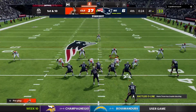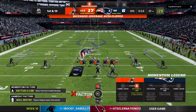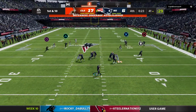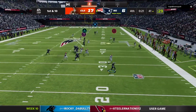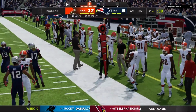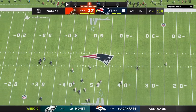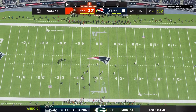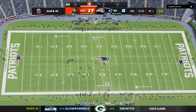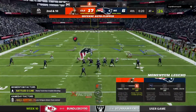New England with a 1st down as they begin the drive. What do you do here down like this in this situation? Do you maybe just pick something out of the playbook you haven't called in a while, or you call it a day? You can do that, or you pick something that's a staple for you and should work better and try and execute that on the way out the door and maybe get back to base and feel a little bit better as you end a ball game that's been a frustrating one for you. And we'll see if they go back to base. 2nd and 10.